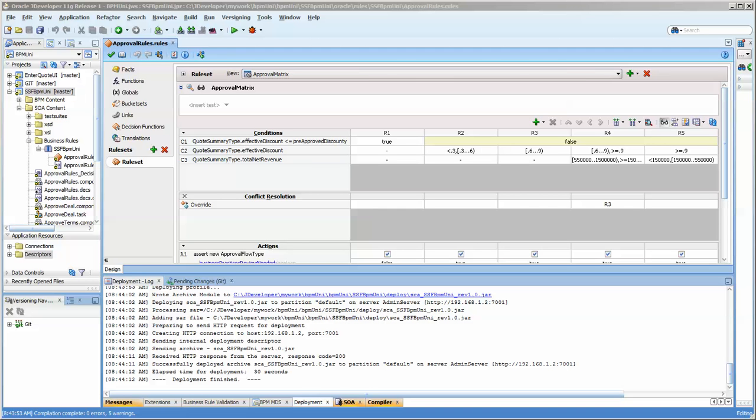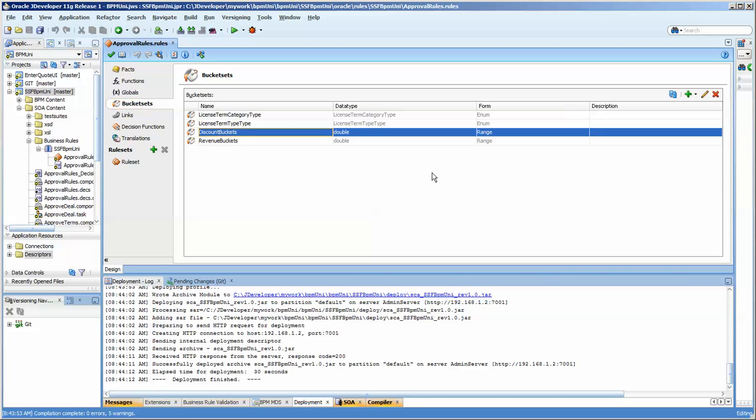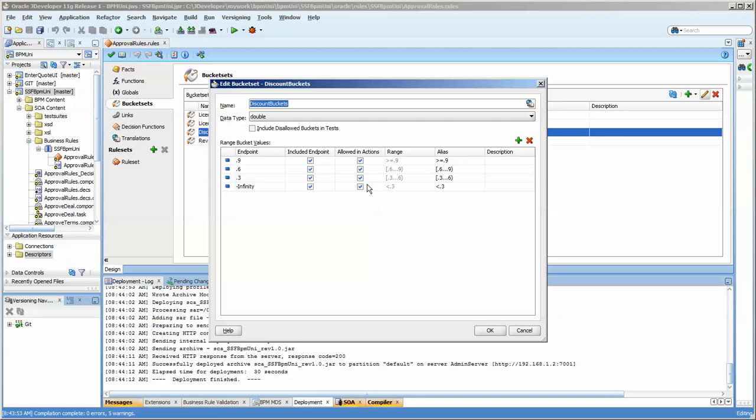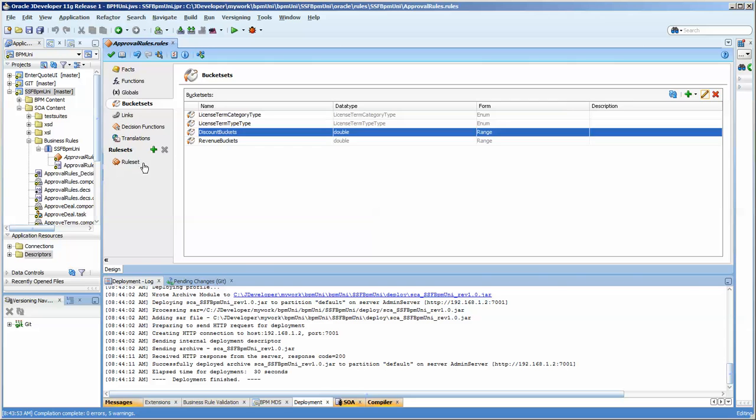Hello. In today's video we're going to be working with rules again. And one of the nice things about rules that's touted by Oracle is that you can have business people update the rules. And in one of my previous videos I demonstrated how you could actually break the decision table by simply going into the bucket set and making a change to one of the values in here. Let's change this to 0.8. And the dire consequences of having that happen.